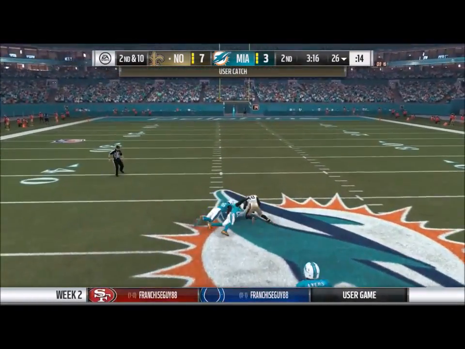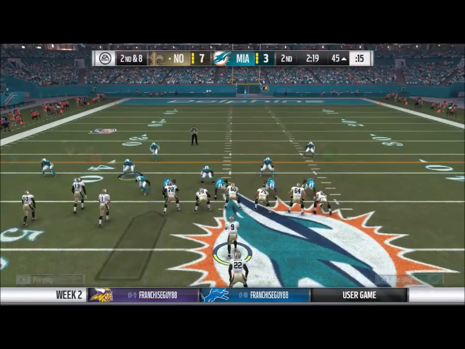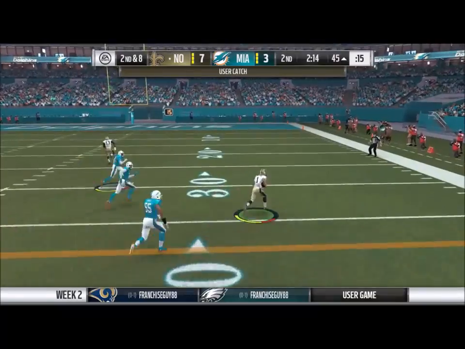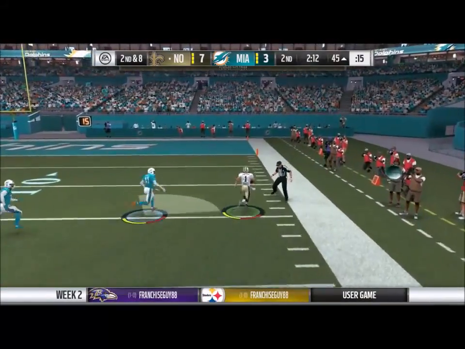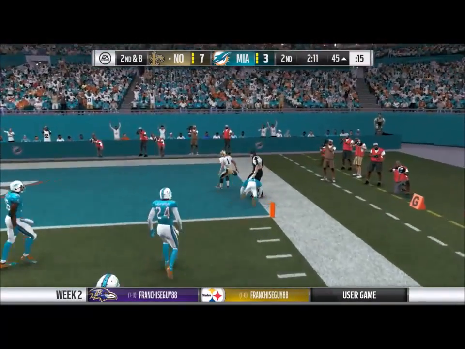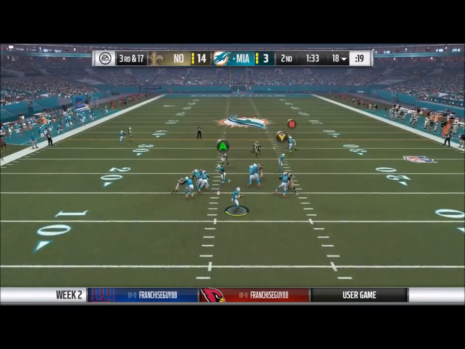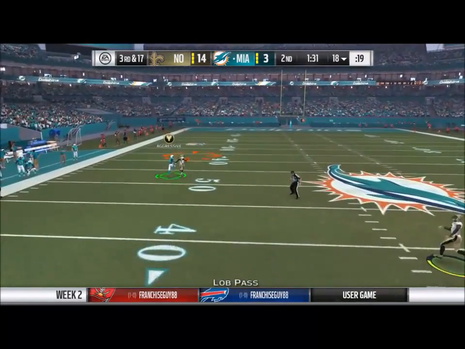Now Drew Brees up the middle, another huge catch. Now Drew Brees looking again. He rolls a little bit to the right. He finds Ryan Switzer. Switzer is quick enough, he is going to outrun all of those defenders for another touchdown. 14-3 Saints. Now the Dolphins have some catching up to do.